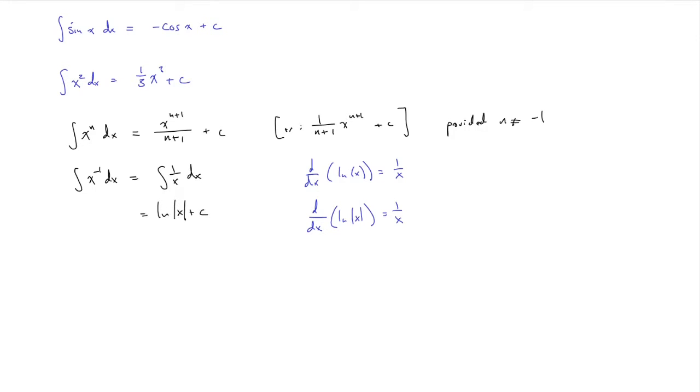And that's why we say that the integral of 1 over x with respect to x is the natural log of the absolute value of x plus a constant. You can think of it this way: the natural log of x without the absolute values is just a special case of the function natural log of absolute value of x, the special case that only works for x values greater than 0. We may as well take the largest function, the function with the largest possible domain, whose derivative is 1 over x.